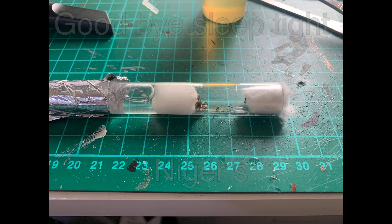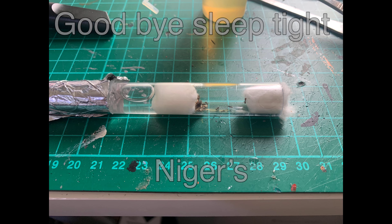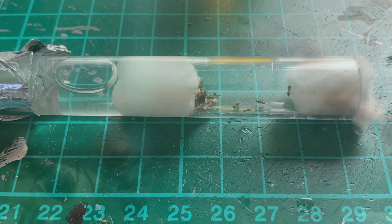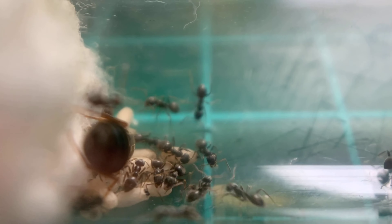Hello ladies and gents, another video brought to you by Ant Hood. This one's saying goodbye to my Lasius nigers. It's that time of year where most of our native ants go into hibernation, or at very least start lowering the temperature for hibernation. This is the last of my native species that is still not going through the cool-down process.